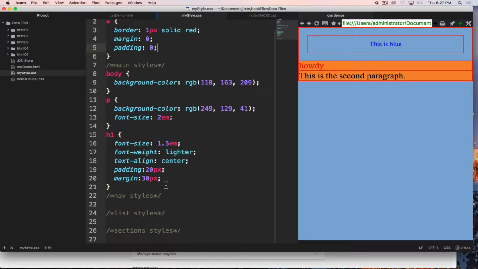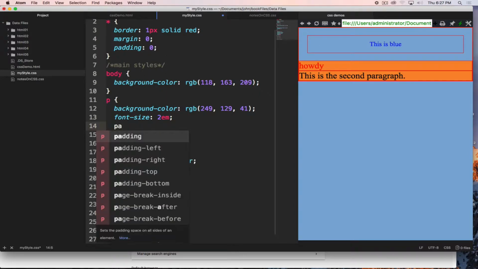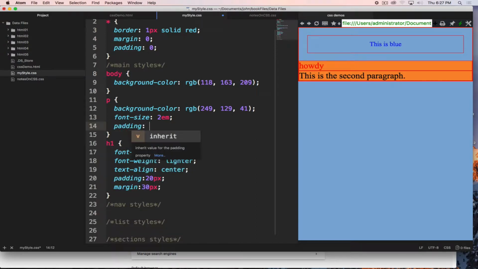When we declare margin and padding, besides doing all sides the same, we have an option. So I'm going to go into my paragraph, and I'll say padding. And if I put in 2 units of measure here, so I am going to give my top and bottom a 30 pixel spacing, and my left and right, I'm going to give a 50 pixel space to.